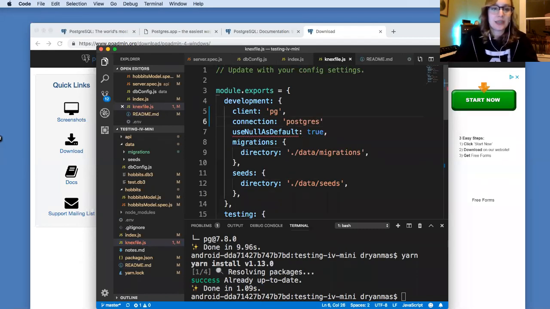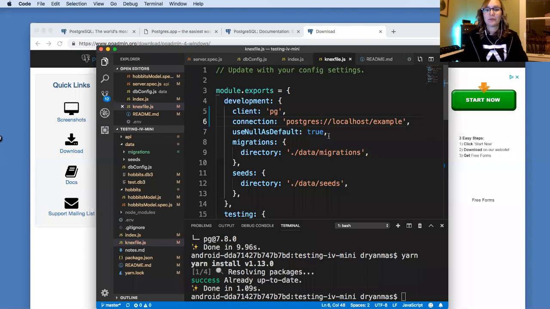So what we can do is say postgres localhost. It doesn't really care about the port. I think the default port is 5432 for Postgres, but I have to double check that. So we can do postgres localhost and then example, the name of our database. So that should work.